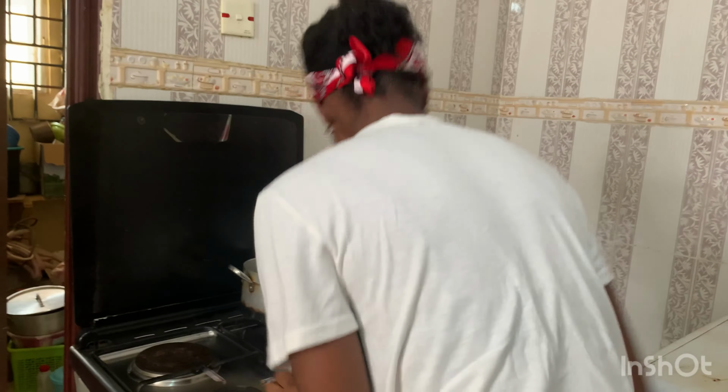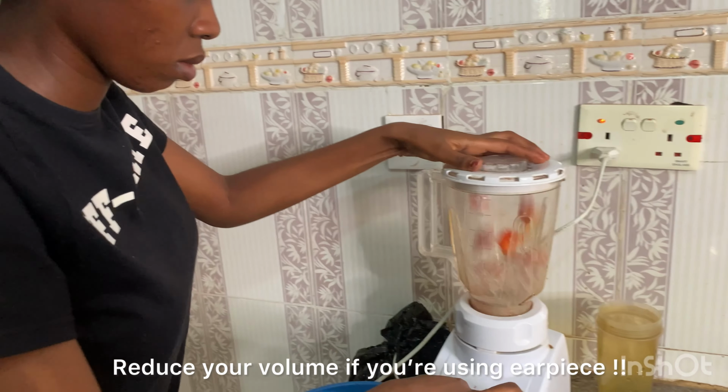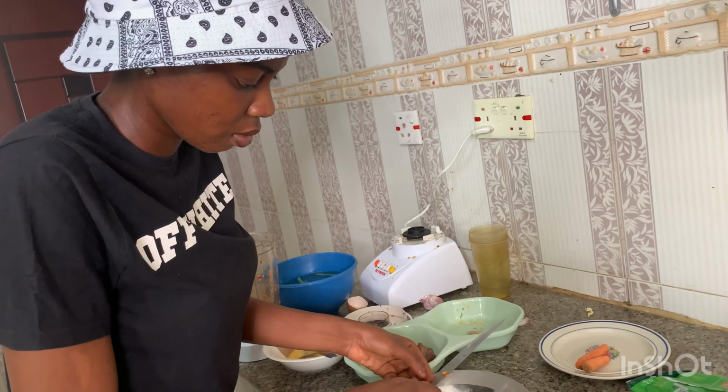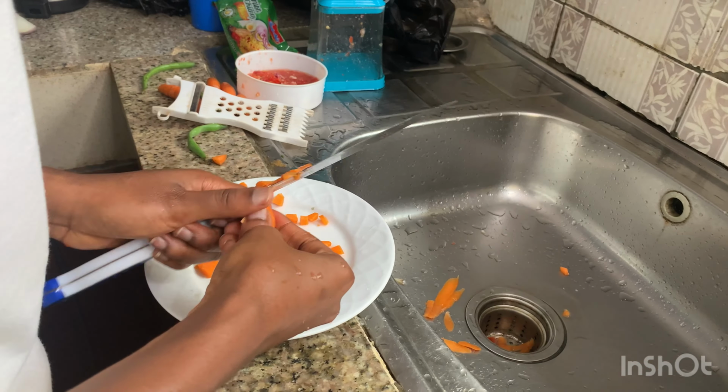I'm not putting my gas. Yeah, I'm cleaning my fish. I want to grate my pepper with this grater here. Okay. I soaked it in warm water now. Then I'll be using my pan. So I'm dicing my carrots.